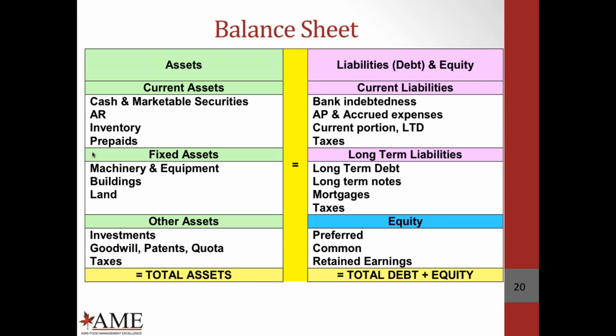But the thing I do want to just actually note is on the bottom where it says your total assets equal your total debt plus the equity. Good. So that's how it all balances out. The left side has to equal the right side. And that's one of the things that's really hard for some people to grasp for some reason.